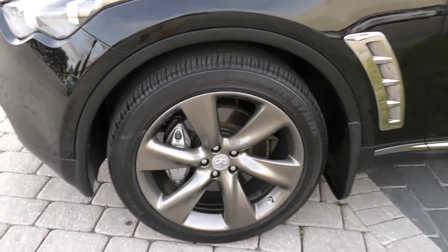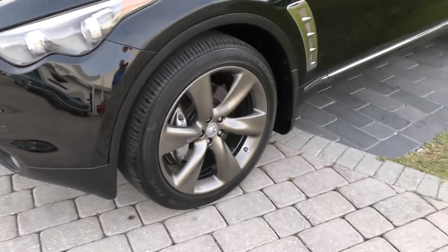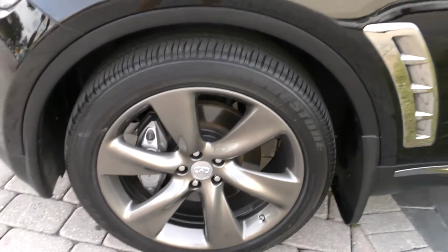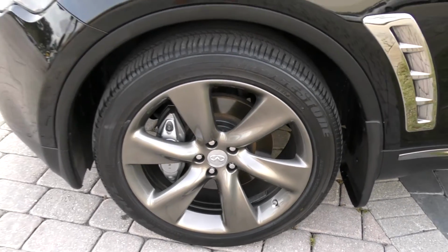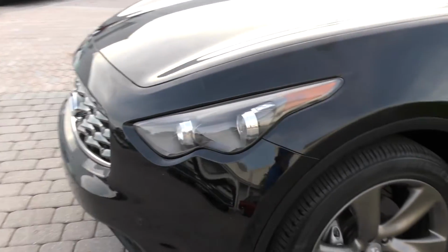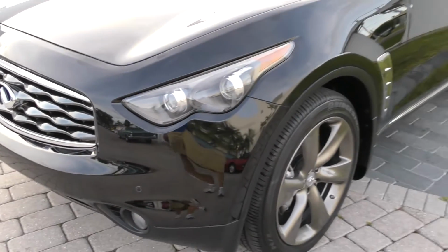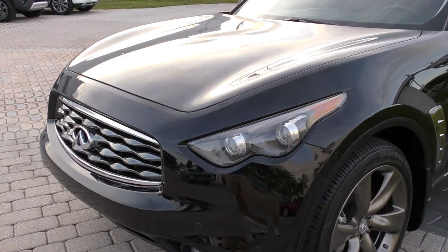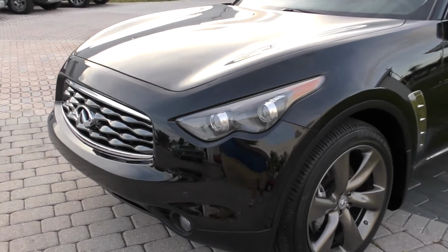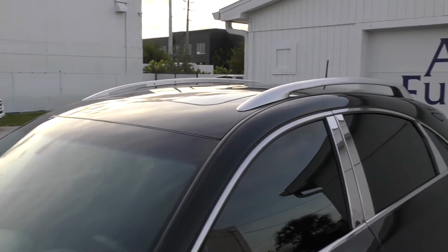You know, look at the giant brakes on this thing, manhole covers behind the, I mean, those are 21-inch wheels, you have to remember. So that is an enormous brake caliper and rotor back there. Because it has the sport package, it does have these adaptive and self-leveling headlights that, when you take a corner, just like an old Tucker, the light turns with the car. So pretty neat stuff. Up top, you get kind of a small sunroof, and I don't know, are these supposed to be cargo racks?